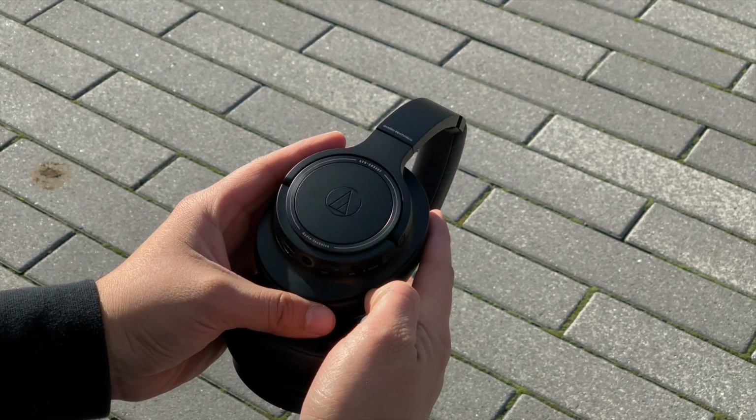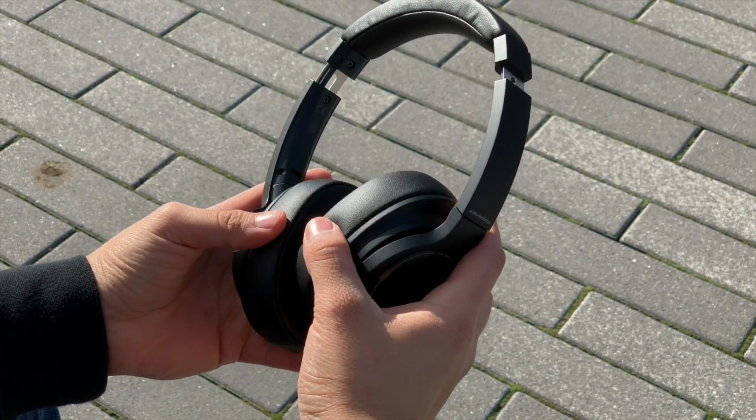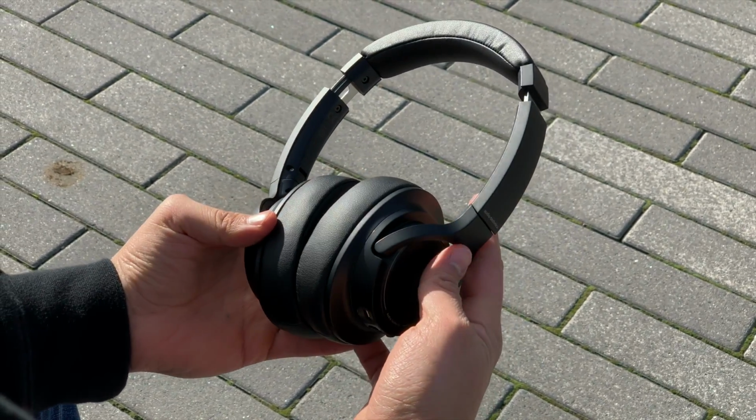As the premium ANC headphone market heats up, cheaper ANC headphones are getting better because of the trickle-down effect. And a good example of this are the new Audio-Technica ATH-SR50BTs. I think these are a pair of very well-rounded headphones that perform great and have some very welcome features. And if it wasn't for their touchpad, I think these headphones would be perfect.